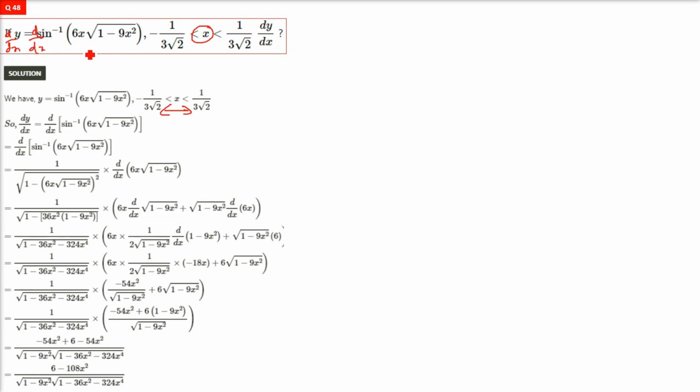I will just take it as sine inverse theta and I will differentiate it. So sine inverse x differentiation is 1 by under root 1 minus x square. Alright, so this whole, assume it to be x or theta. So 1 by under root 1 minus square of the total term, 6x root 1 minus 9x square, whole square, means square of this. So 6x whole square is 36x square.